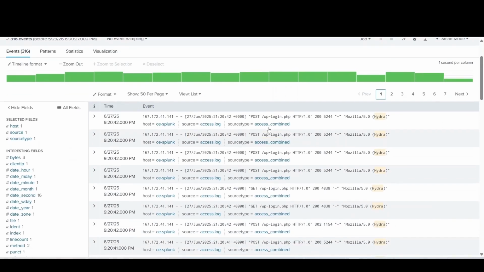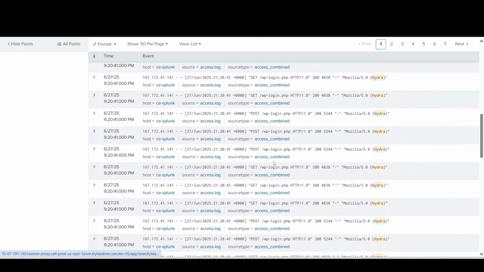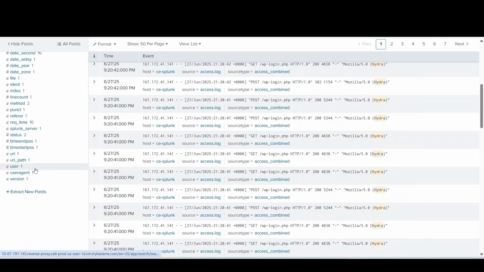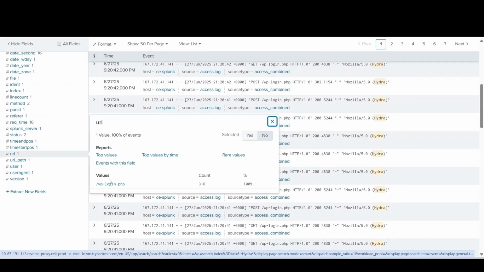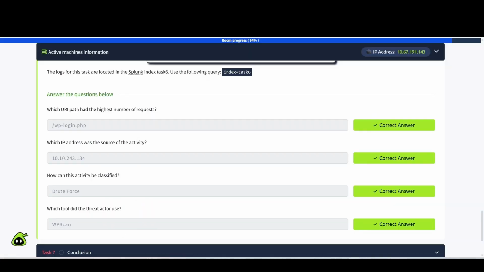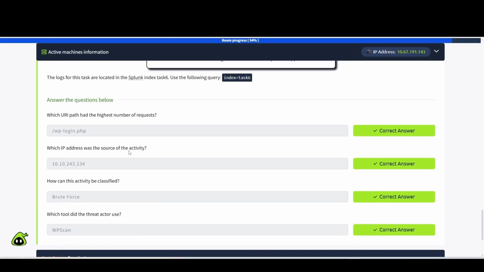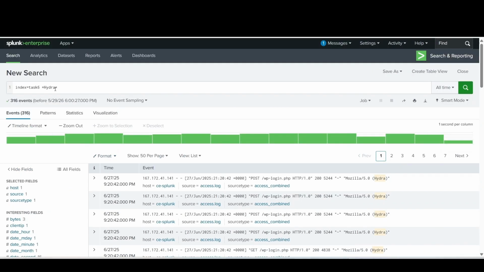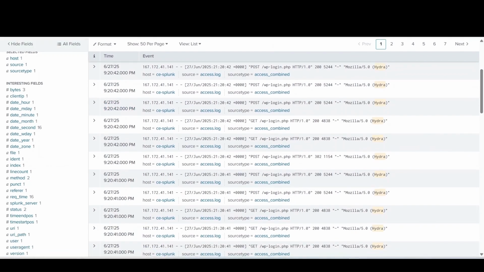You see that it's targeting that page too. So yeah, the login page. That's all it's hitting, it looks like. We can double check too by looking at the URI path here. Yes, right. So it's just been getting hammered. But anyway, we have the answers there. So there you go. It's probably a better way to get the queries, but that's the way I did it.